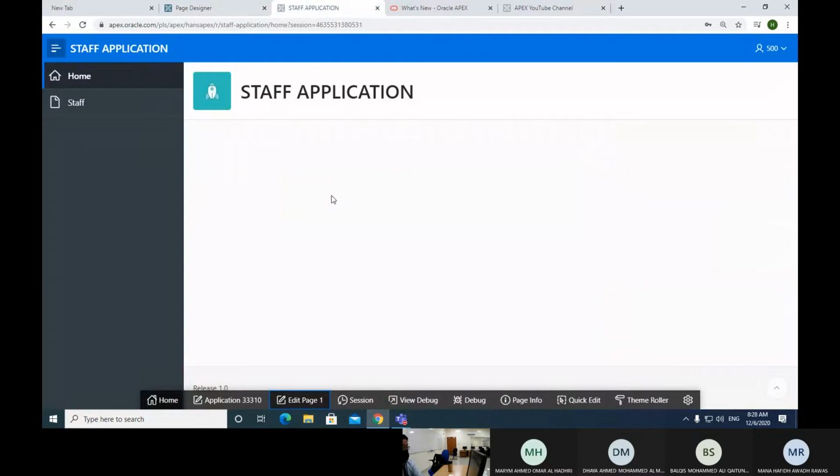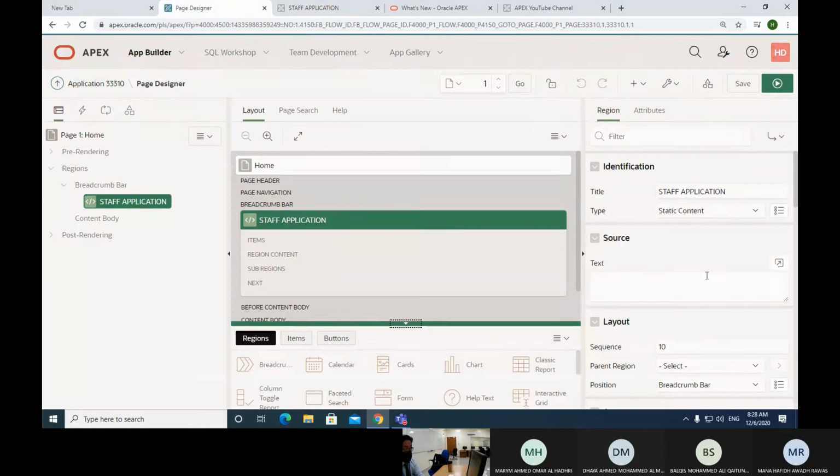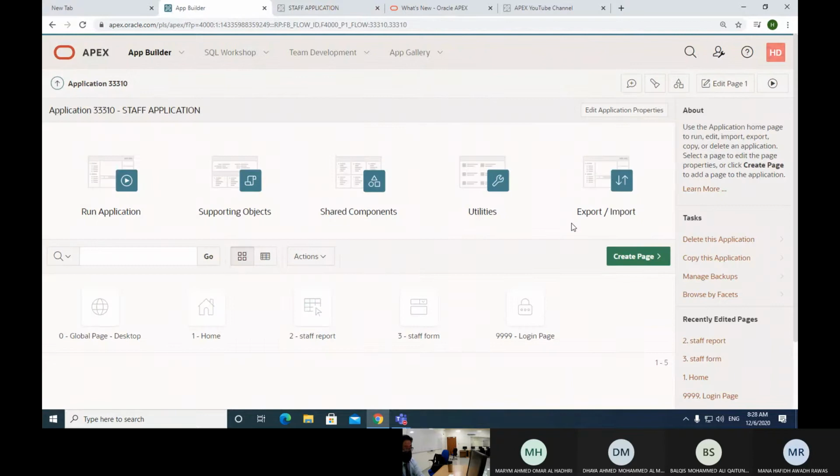If you still remember, right, we have the staff application, and other than that, of course, you wanted to change this coloring or some icons individually, but otherwise there are also some built-in themes within this application. If I will show you this, actually, I will edit this page at the moment, and let me jump to the application ID before I show you the quick selection of the Theme Roller.